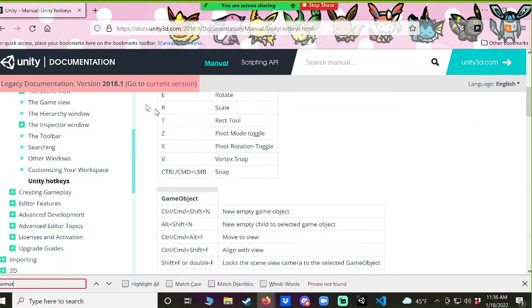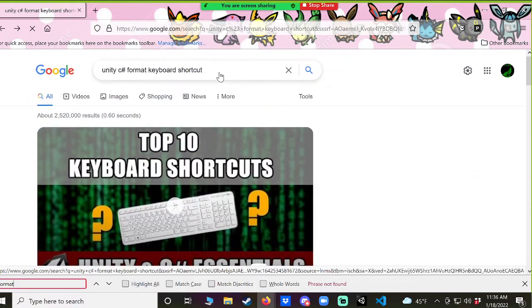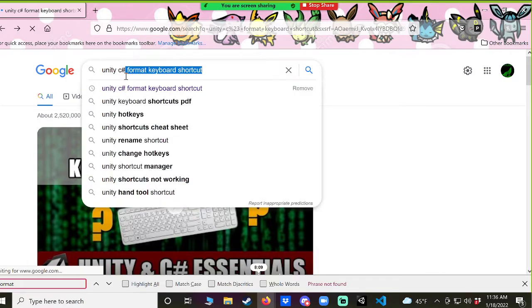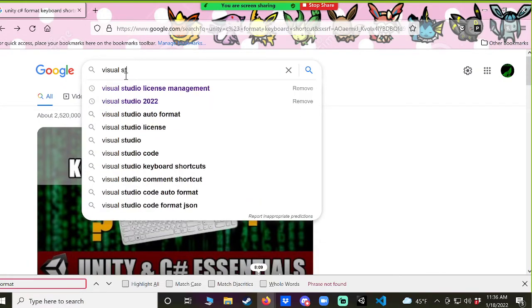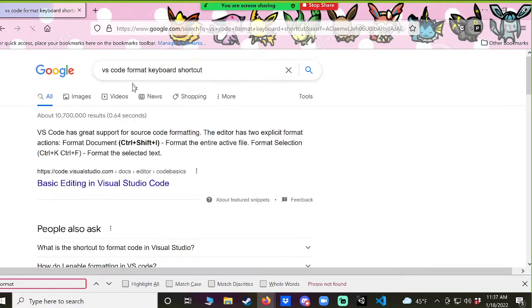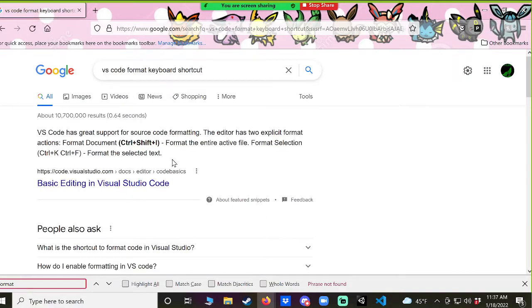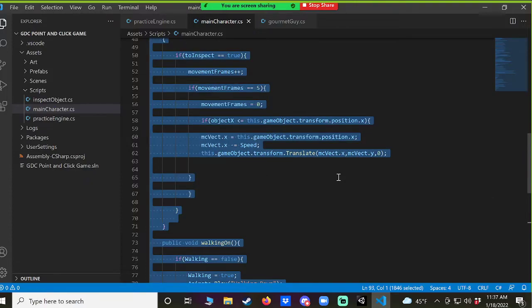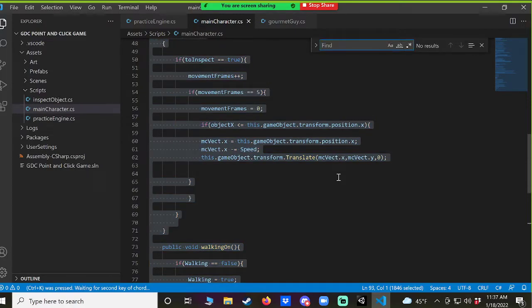Of course there isn't. No, it's not in Unity. It's Visual Studio. Go to Visual Code, format keyboard shortcut. Okay, it's Control Shift I. Format selection, Control K, Control F. Okay, so first, Control K. Obviously that didn't work. You lied to me.